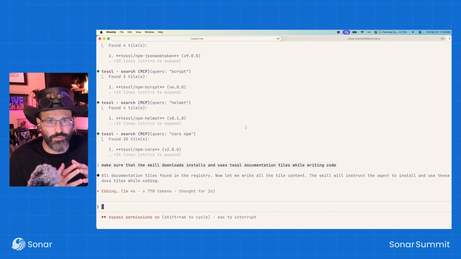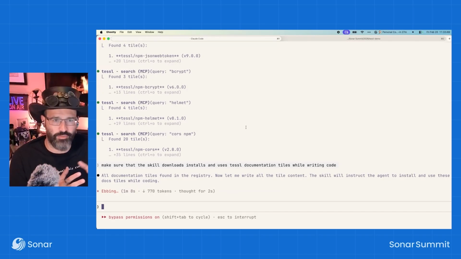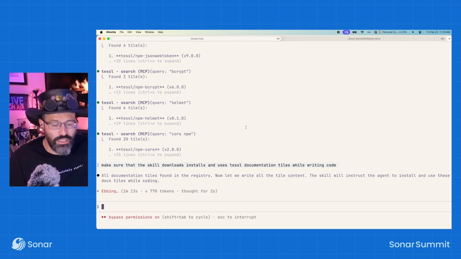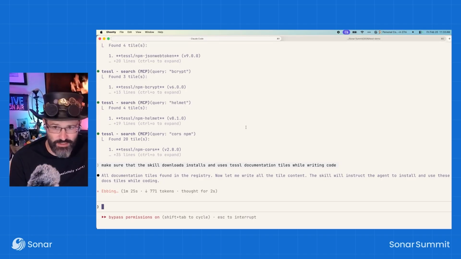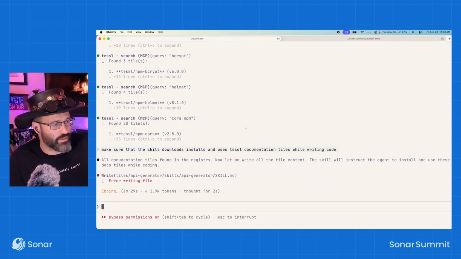As opposed to skills that teach your agent how to do something, or rules that enforce certain rules, documentation teaches the agent about the dependencies that the skill is going to use. So it will use the right practices, the right APIs and the right code when using those dependencies.